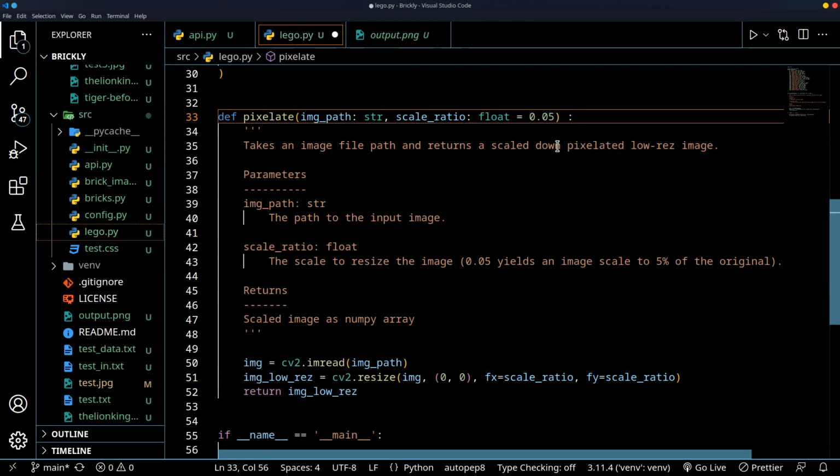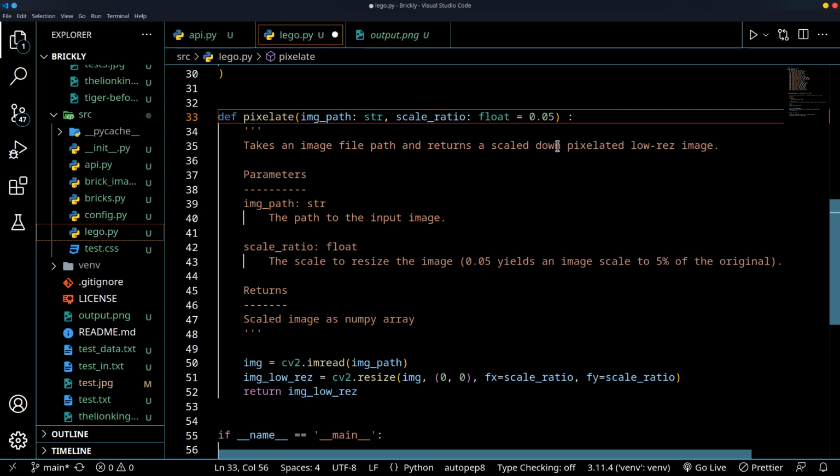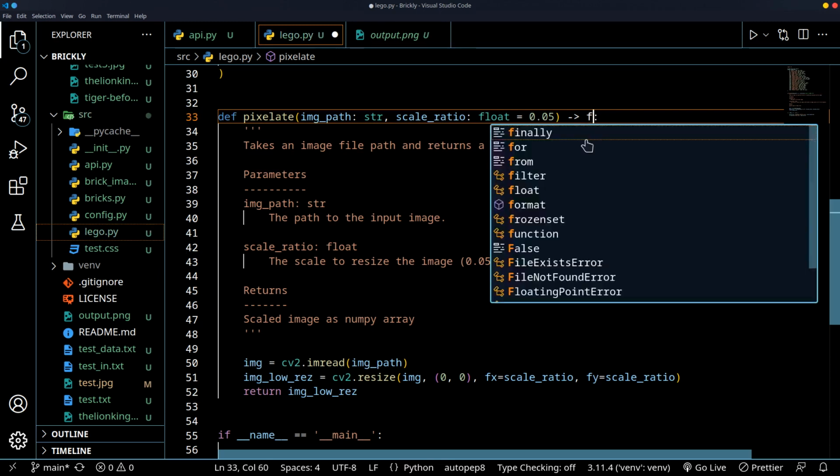I don't even know if I can do. Let's actually see. Does CV2 have a mat-like? I don't think so. So what I usually do is when I'm working with OpenCV and I know it's a NumPy array-like object, I will provide it with an explicit return type. So to provide the explicit return type, or the expected return type, we use this operator here. It's a minus sign with an arrow. So it's kind of like an arrow. And then we provide the type. So if this was returning an integer, we could say arrow integer, if it was a float, arrow float.